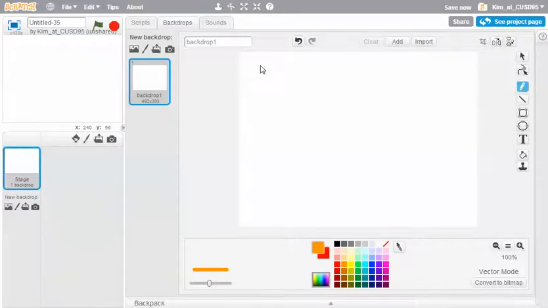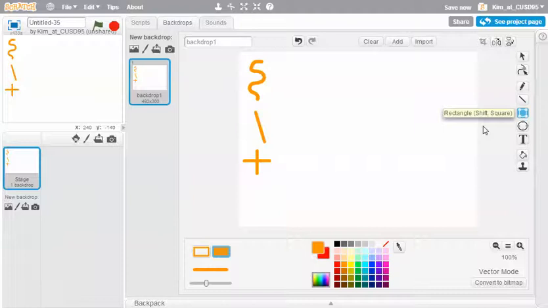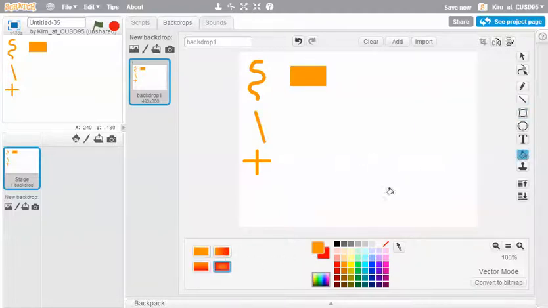This is your drawing tool. In a bitmap, it looked like a paintbrush. In this one, it looks like a pencil. But it does the same thing, and I can adjust the width down here. Line tool, exactly the same. It also has the same behavior if I use the shift key. Same thing with a rectangle, and I can fill it just the same way I did with a bitmap image.